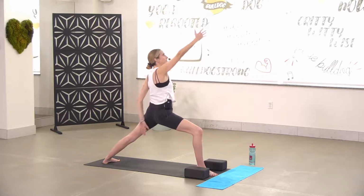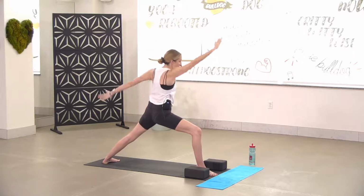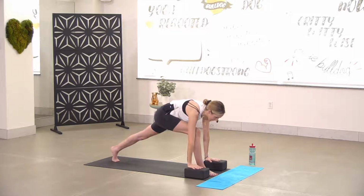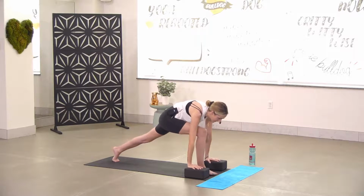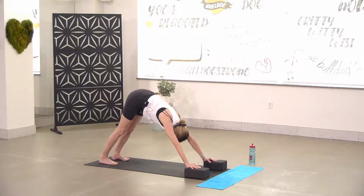Flip your front palm, just one breath. Radiate your warrior, guiding your right arm up and back. And then exhale like a cartwheel. Lower your hands down, framing out your front foot. Lift off your back heel. Step your right foot back, lift your hips high to the sky, downward facing. Good. All right, one more side to go.